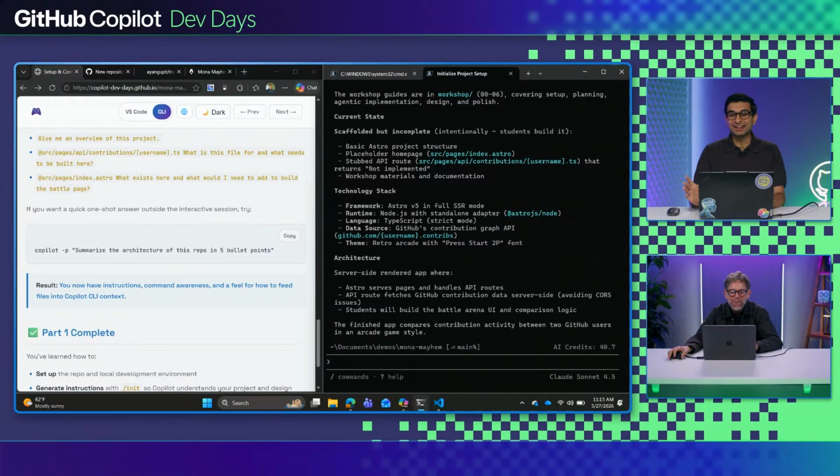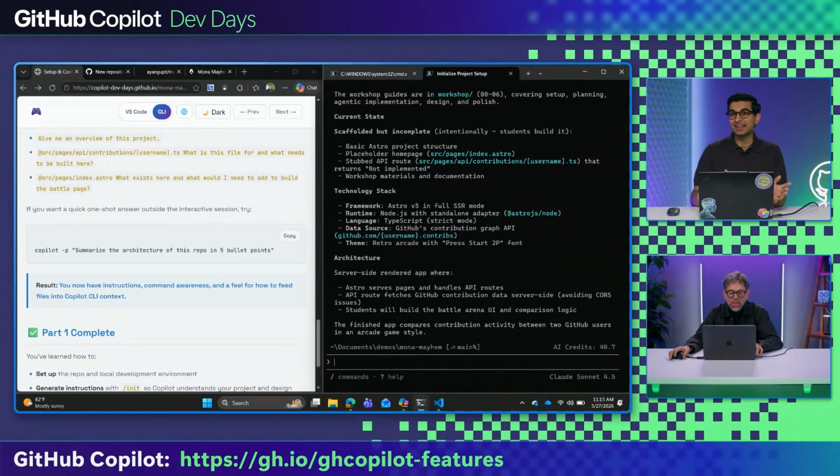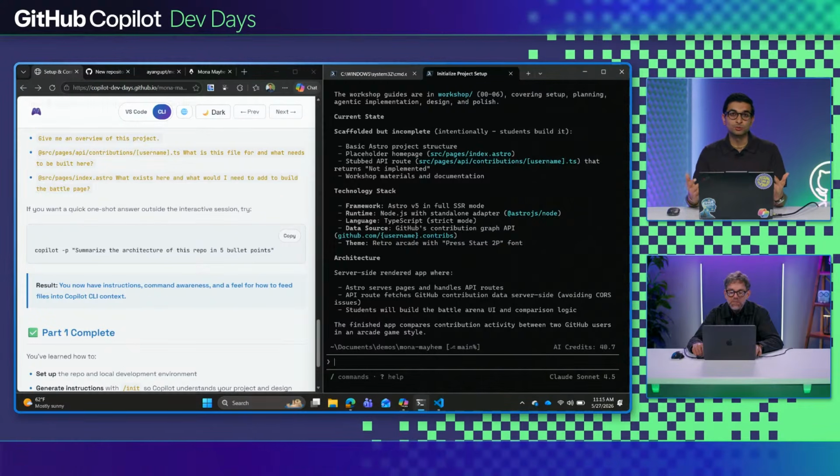Well, I'm glad actually you said that, because it reminded me of one more thing I wanted to mention, which is there's instructions, and then there's, I'm forgetting the word, not custom agents, skills. There it is. So there's a difference between instructions and skills, where instructions are always referenced, whereas skills are pulled dynamically.